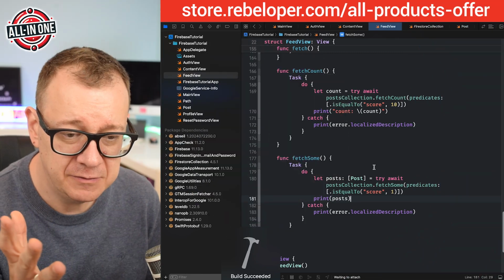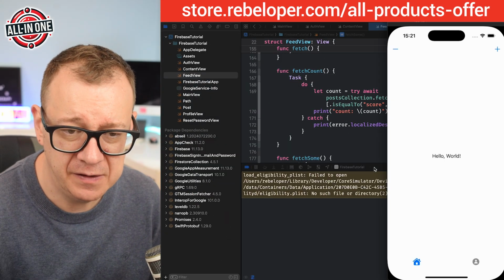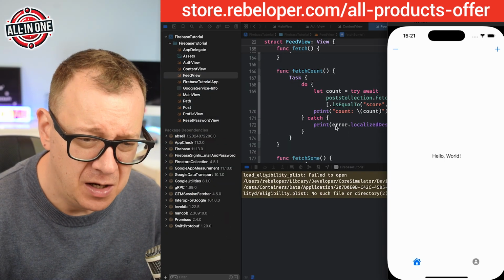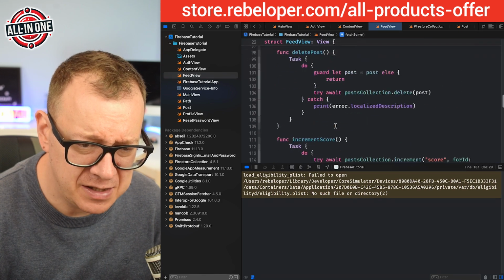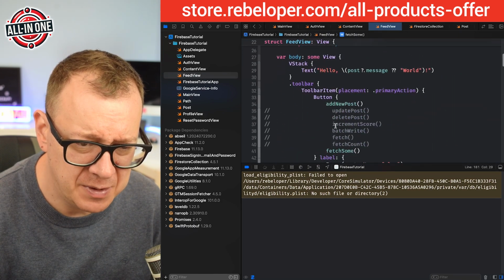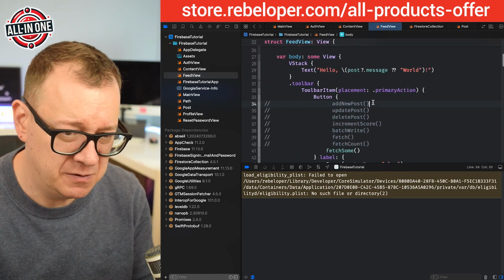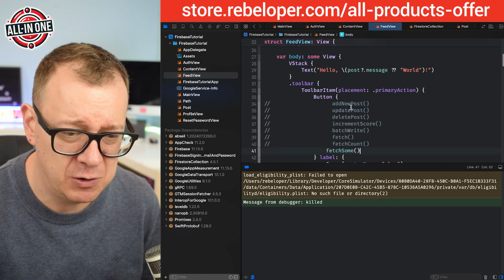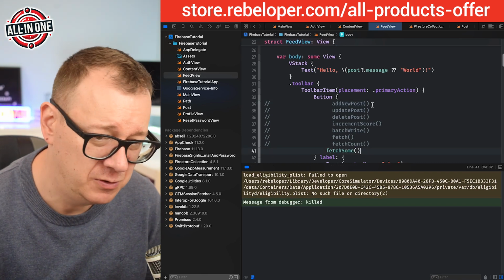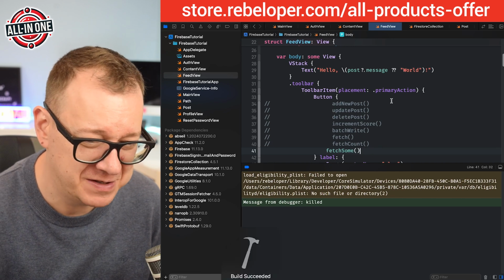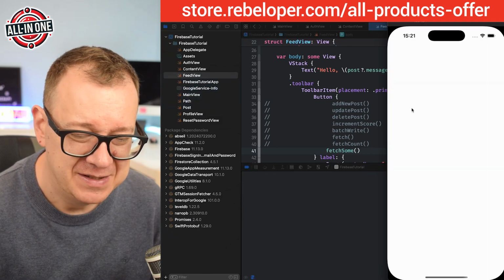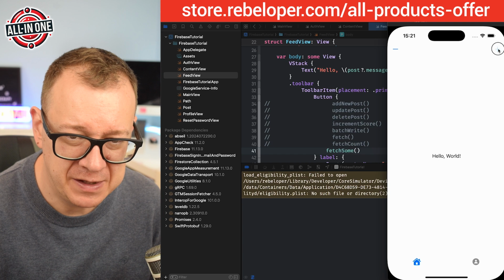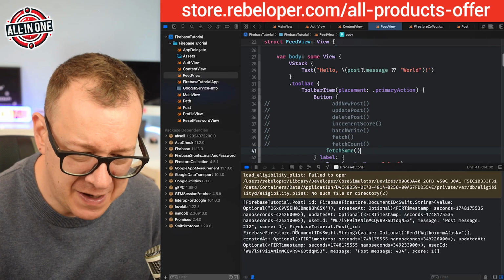Build has succeeded. Nice. And then let's just, did I change it? Let me just see. Let's scroll all the way up. Oh, it's both of them. So fetch sum. Okay, let's build and run once more. So it would just add a new post and also fetch sum. Okay. So now we should see 2 printed out. There we go. We have indeed 2.